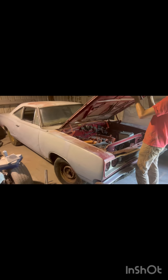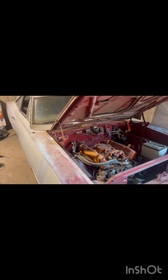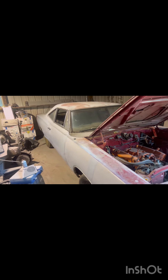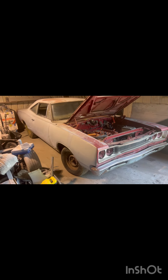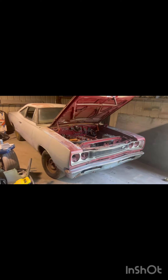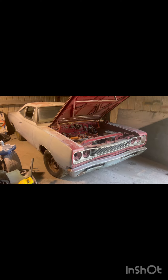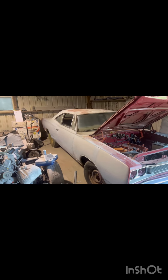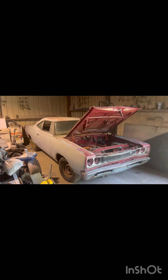She's gonna sit here for a little bit and we're gonna pull the K-member out, disassemble everything, get the dash out. Anything that needs fixing we'll fix it. We're gonna paint the bottom side of the car, paint the wheel wells — try to do it back the way Dodge had it in 69. The plan is to keep it numbers matching: 383 Torqueflite. We found the VIN on the motor, the VIN on the transmission matches the VIN on the dash, which also matches the VIN on the core support. We've got the original owner from 1969, paperwork where he bought it, and a second owner who bought it in 1971 — so we've got a lot of documentation with it.